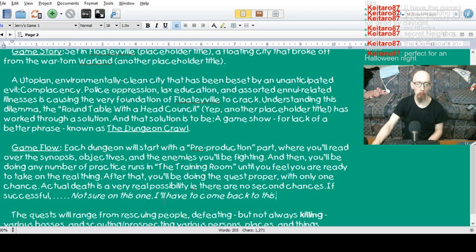I'm just gonna go ahead and say not sure on this one. I'm gonna have to come back to this. But again, on one end, as I said before, there is a pro wrestling aspect to this. I don't want that hero to come back from running the dungeon into the general populace and telling them everything that went on in there.